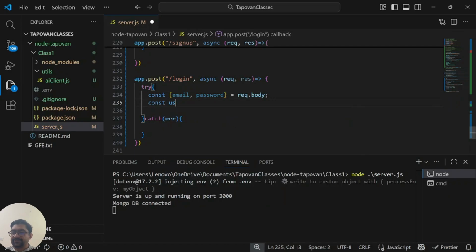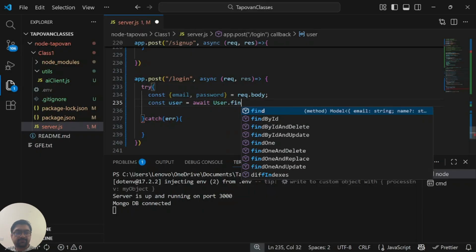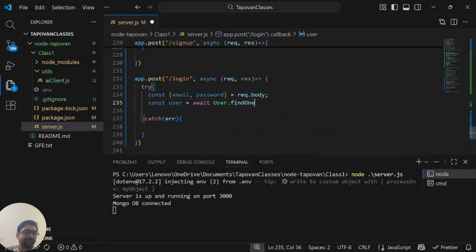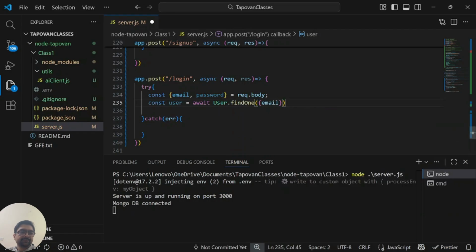Then we try to find the user based on the email that they have written. So we'll say const user, and try to find one user with the email. You can use find, and you can use the clauses also. You can use findOne, find it by the email.